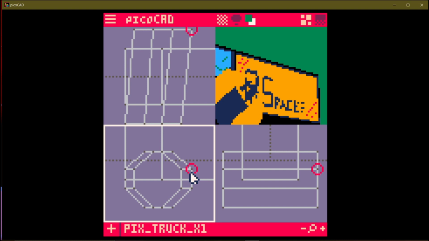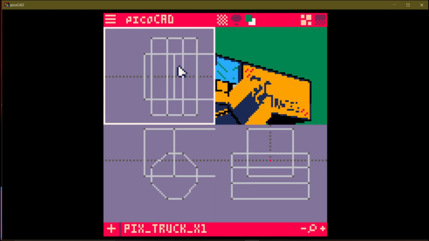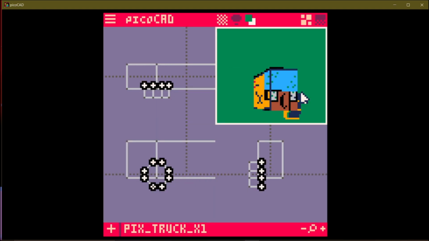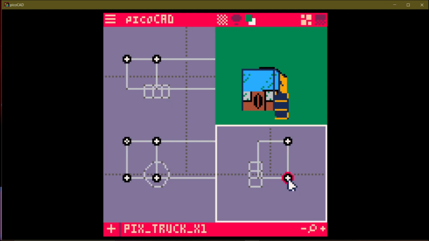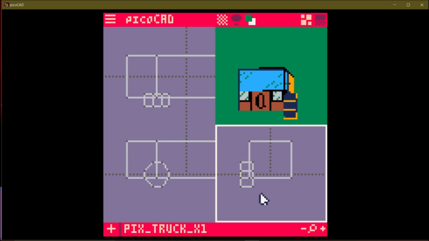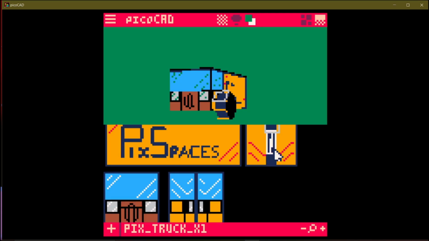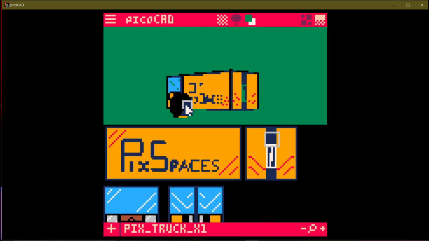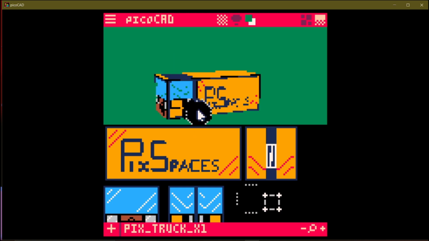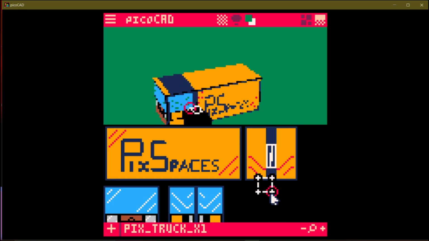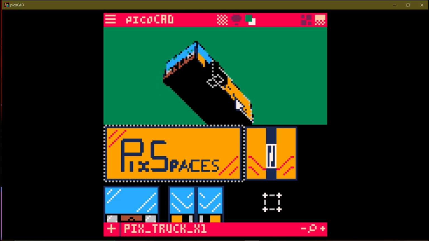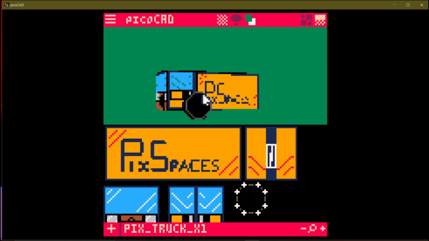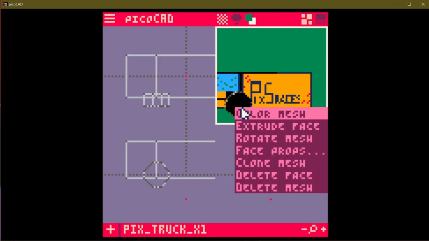So similarly, for the right side, I put them vertically and then reduced the size of the wheel so it looks like a wheel. And quickly, I just had a thought, I don't have to go back to Aseprite to make some color or model of the wheel. I can just add black color. I have to expand the size of the truck a little bit more so it looks appropriate with the dimensions of the wheel. So I'm just putting black color in all the faces. By this time I came to know that there is an option to duplicate the meshes. So I can duplicate this wheel, or clone this wheel, and put it for the other 3 wheels in the truck. So I don't have to model one more cylinder and rotate it.